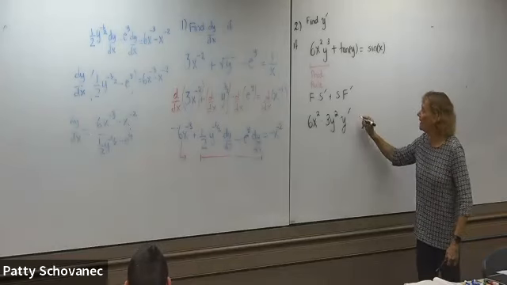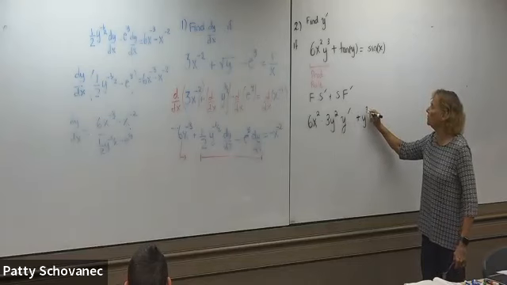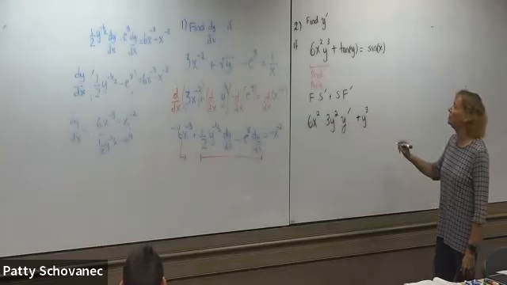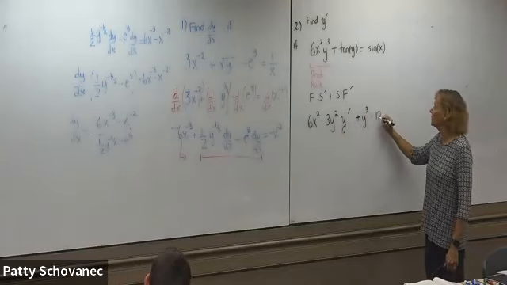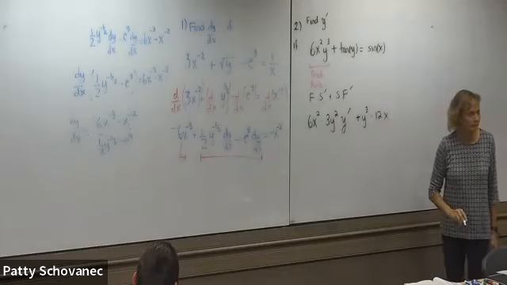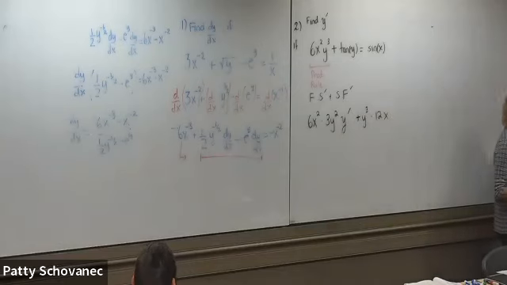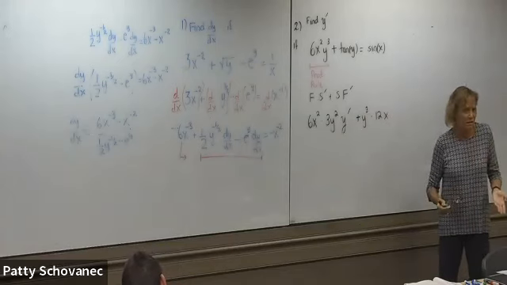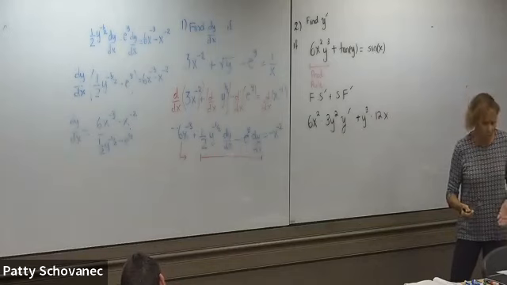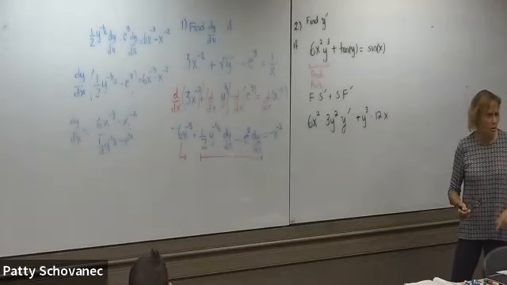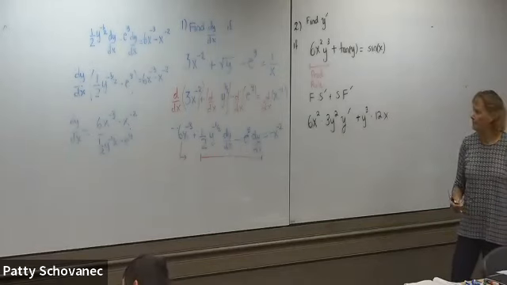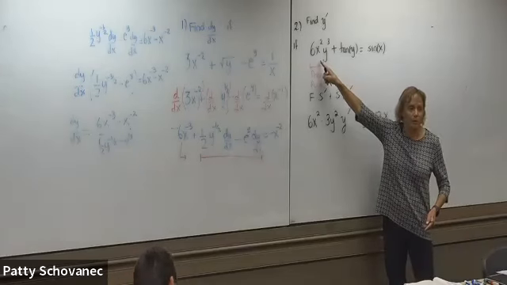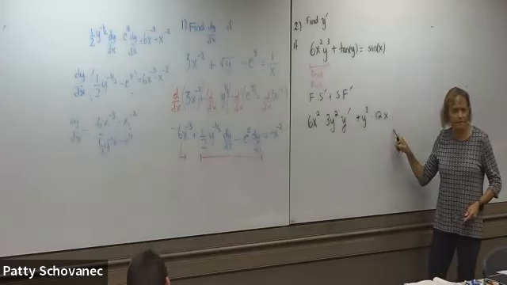Then the other way, copy down the second, which is the y cubed, and then take the derivative of the first term, and you just get 12x. X is the variable, the independent variable, so you don't get a version of an x prime. Right, y prime means the derivative of y with respect to x. So x prime would mean the derivative of x with respect to x. That's just one. All right, that takes care of that term. Are we okay with that? Is that the way you did it?